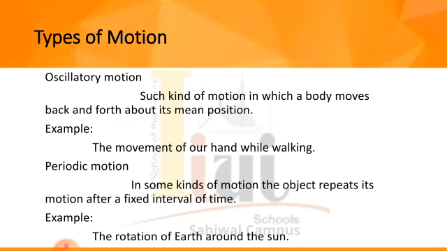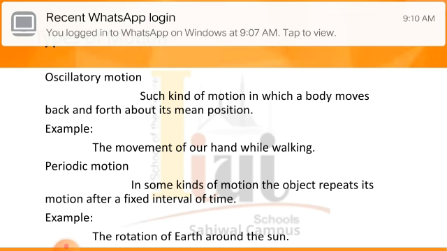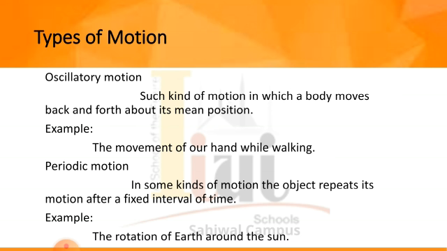On page 128 you can see: do you know, Earth rotates around the sun and takes 365 days to complete the revolution around it. Earth also spins around its own axis and takes 24 hours to complete one rotation. Both these motions are periodic. So one object can have more than one type of motion simultaneously. These are known as types of motion, or the combination of different types of motion.